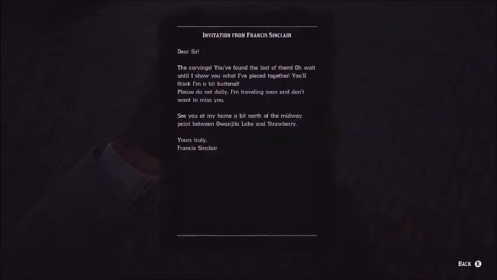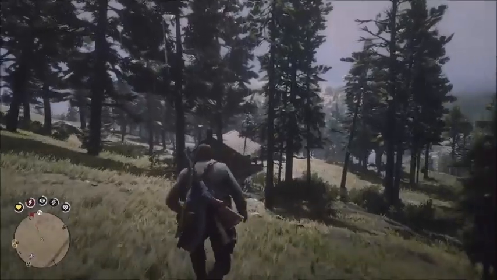And the letter says, Dear Sir, the carvings, you found the last of them. I wait until I show you what I've pieced together. You'll think I'm a bit buttered. Please do not dally. I'm travelling soon and don't want to miss you. See you at my home, a bit north of Midway Point between Owanjila Lake and Strawberry. Yours truly, Francis Sinclair.